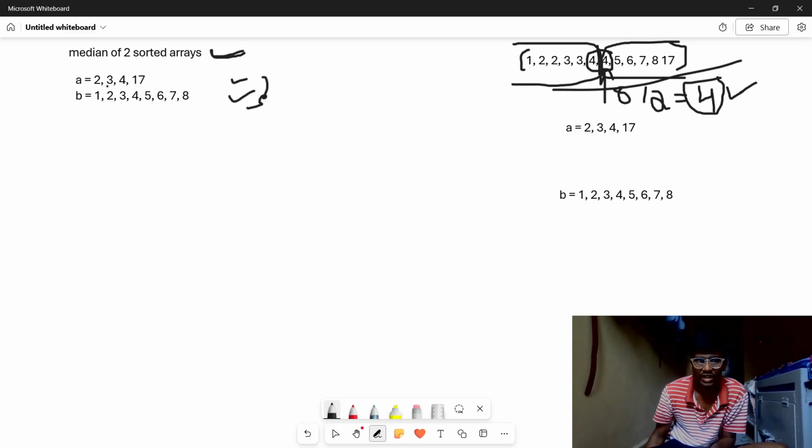In this case, A is the smallest array, and here you have your A array, and here you have your B array. What I'll do is apply the binary search on this one. I'll apply the binary search with left at this one and right at this one. And what will I get? Mid equals this one. So I'll store it in a variable. Assume that i equals this one. What is this index?